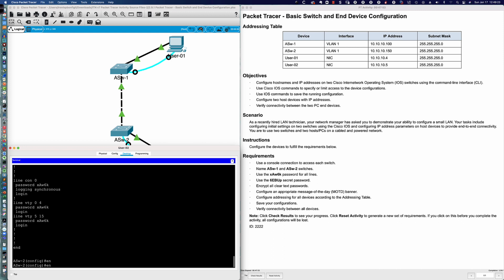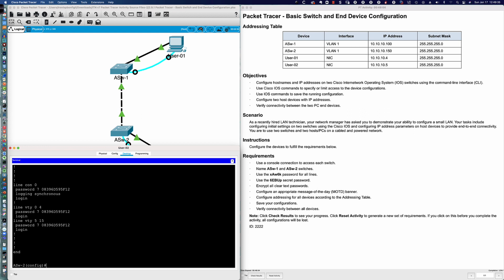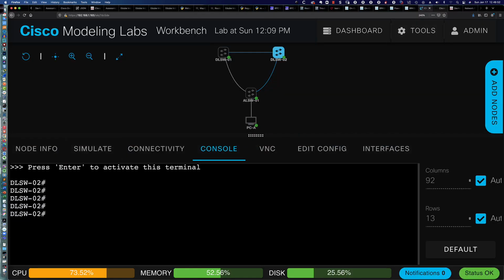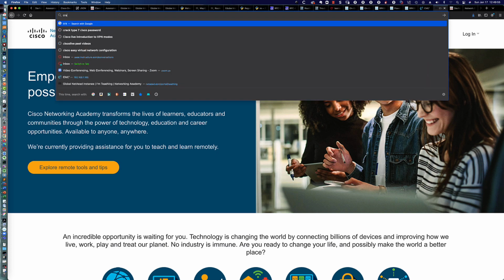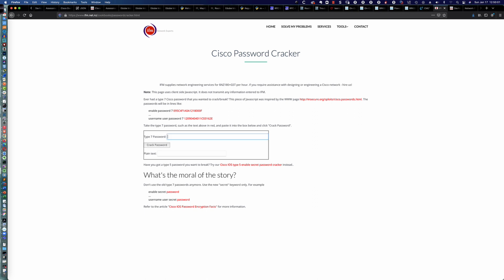So how do we do that? We say, it's not enable, we're going to say service password encryption. So now when I say do show run, we'll notice that the clear text passwords are now in a ciphertext. However, remember, these are type 7 passwords, and these can be cracked by simply copying the password and going out to any number of websites that are available. I don't think we have one up here, but let's just go ahead and say crack type 7 Cisco password. We'll come here, and again, to show you how quickly this can be done and ruin your day, there it is.